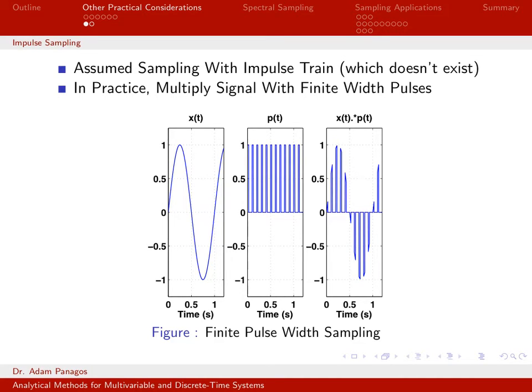In all the math that we've been working through so far, when we've performed sampling, we have taken the continuous time signal that we want to sample, and we have multiplied it by an impulse train.